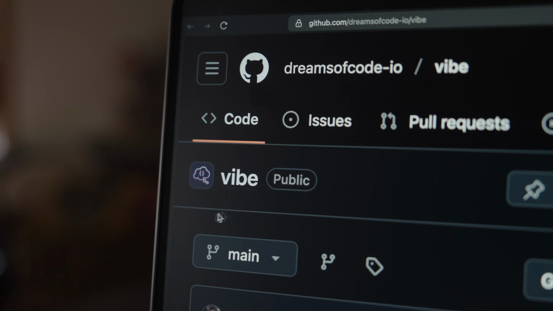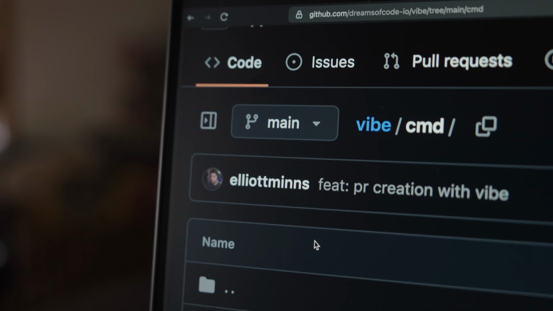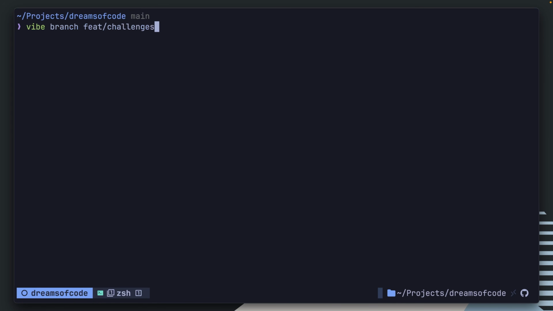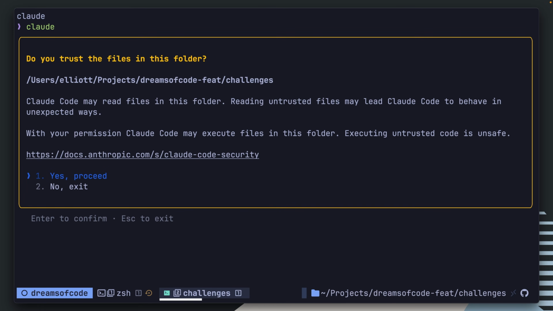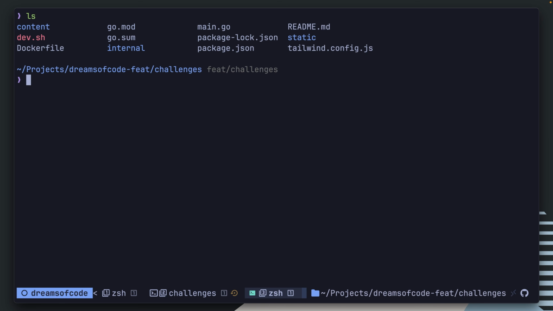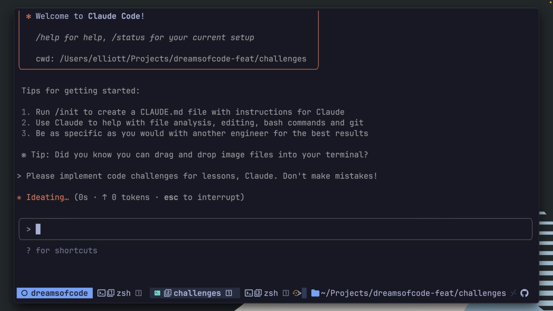In my case, I've added these automations into my own Vibe CLI application, which I created to help me vibe code more effectively. For example, if I go ahead and run the following vibe command, you can see it opens up a new tmux window with a new Git worktree inside, and also happens to open up Claude Code, allowing me to open up a brand new agent to work on a new feature, all inside of a fresh session that won't interfere with my existing code.